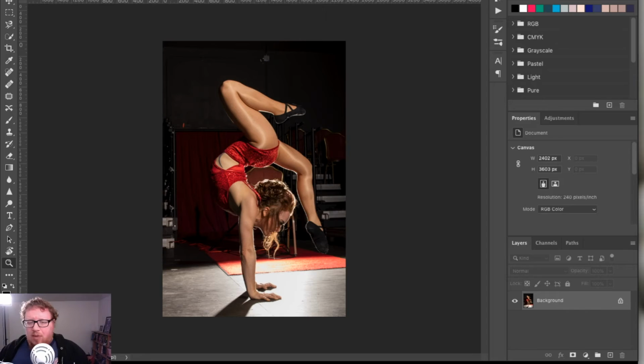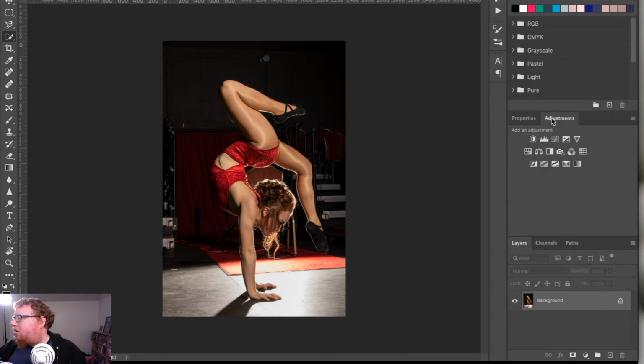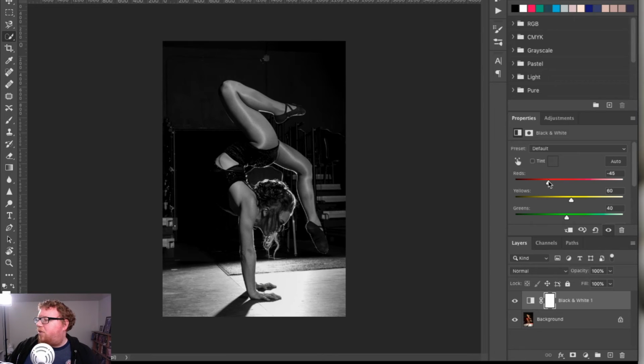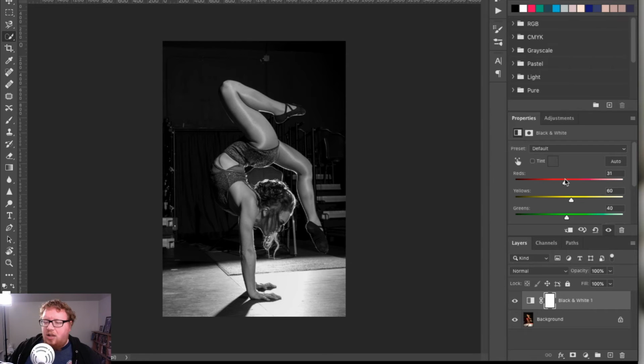So that's where Photoshop will come in. We'll do an initial black and white, and see, if we crush all the reds here, it will be way too much. You can't have her stand out at all.